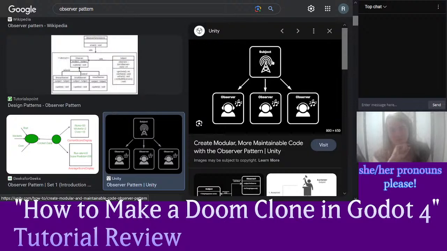So let's say I want to have an achievement where if I jump 200 feet, I get an achievement. So basically, you have a thing that checks how far you've fallen, and if you've fallen 200 feet, it sends a signal, and then something else picks that up, says, "Oh, you've fallen 200 feet," and you can make that achievement. Which means that the achievement thing and the falling thing don't have to be directly connected.